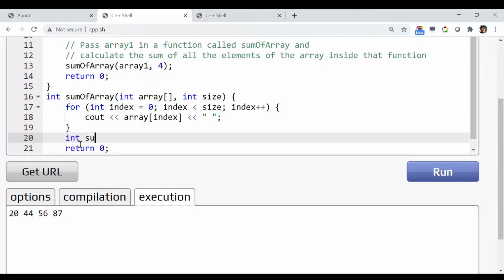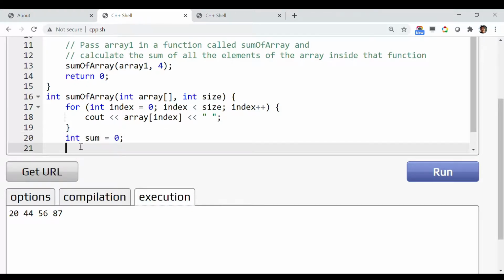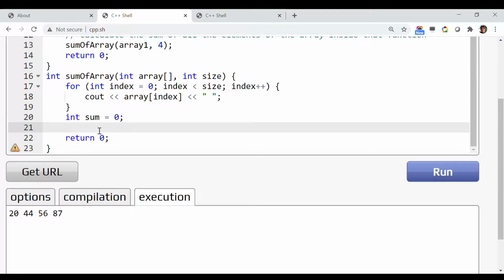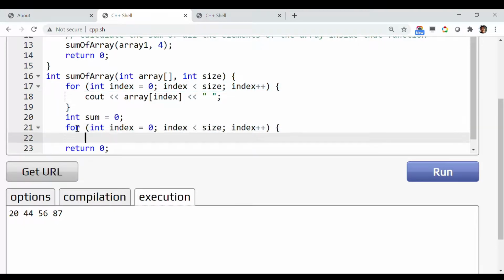So it should be int sum equals 0, then the same thing for int i equals 0 and everything. And here what I need to do is sum equals sum plus array index, and that is it.